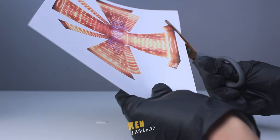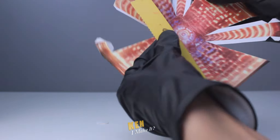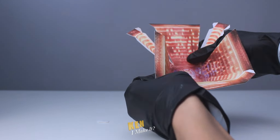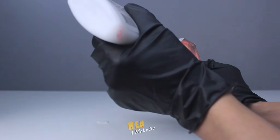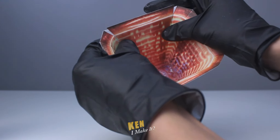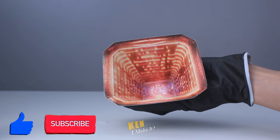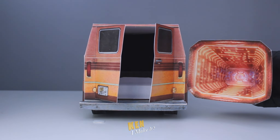I ended up not adding the magnets to the back doors, because I realized I'll never display it with them shut. The main reason why I wanted to make this van is because I wanted to make the quantum tunnel. I thought about just having it flat glued onto the back of the van, but that's no fun. It needs to have a bit of depth to it, so it looks like it's sucking you in. But it also can't go too deep, otherwise shadows will form and it will break the illusion. It needs to look like it's glowing with minimal shadows. Done. That looks so cool. All I have to do now is to put it in the van.